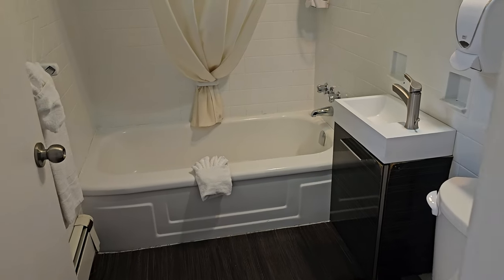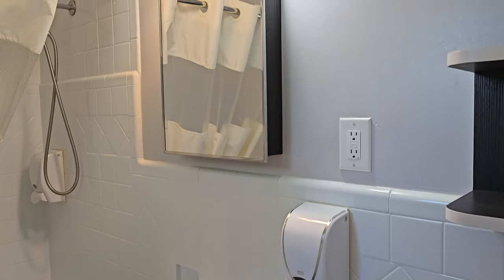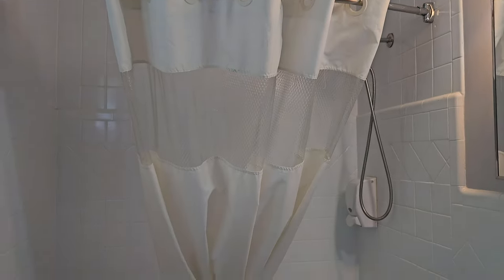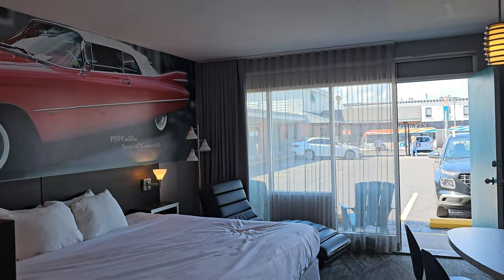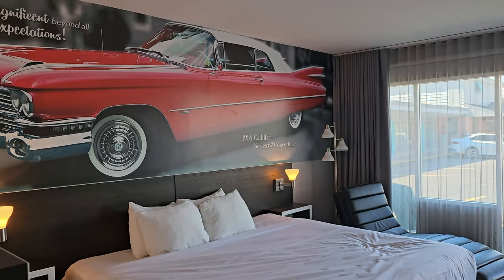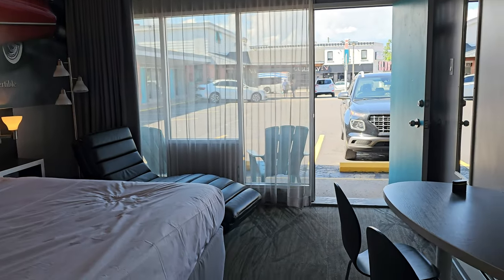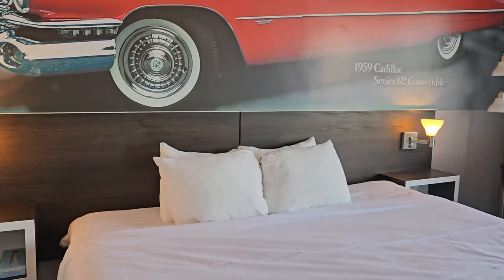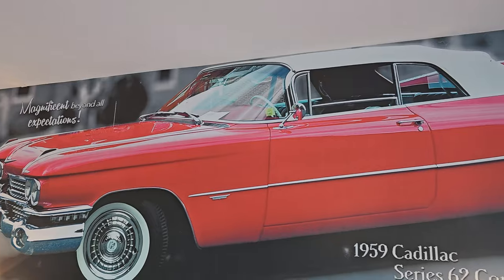Let's check out this bathroom. I love how they do it up. Like this bathroom, it's really nice. They got the soap dispenser, the mirror. I love how they tuck the shower curtain in like that. There's a lot of motels in Niagara Falls, and this one being so close to Clifton Hill is a really great choice. This room was a great price for a Saturday night — I think it was like $150 or something like that. That's basically the room. There's the Cadillac again. That's a really nice picture.